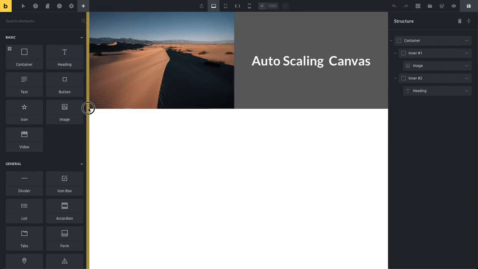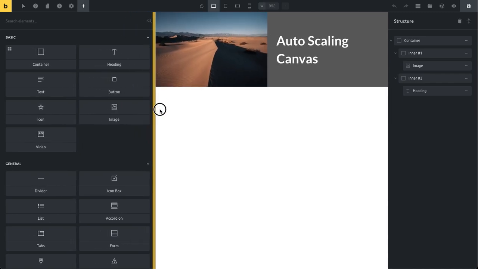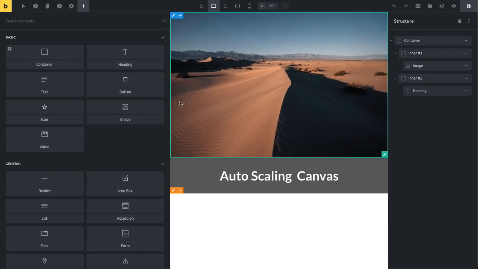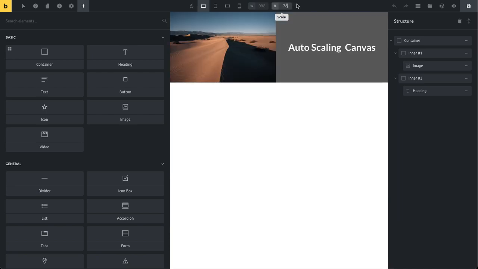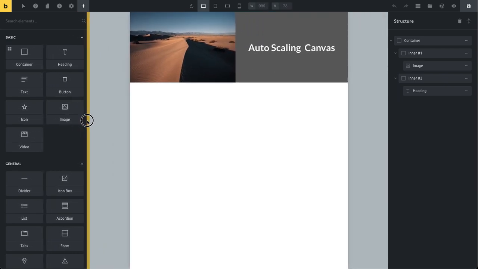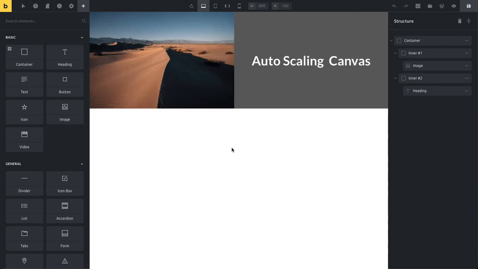Have it disabled, you can see if I decrease this, it's still going to use my 100%. And this is pretty obvious once we go smaller than 768, because that's the mobile landscape, and that means by default all of the inner containers are stacked. So that's why it looks like this. And this is basically all fixed with auto scaling for everyone who is working on a smaller screen. All of those differences between working in the builder and actually having a look at the front end, they should all be fixed now. All right, that's everything in terms of auto scaling.